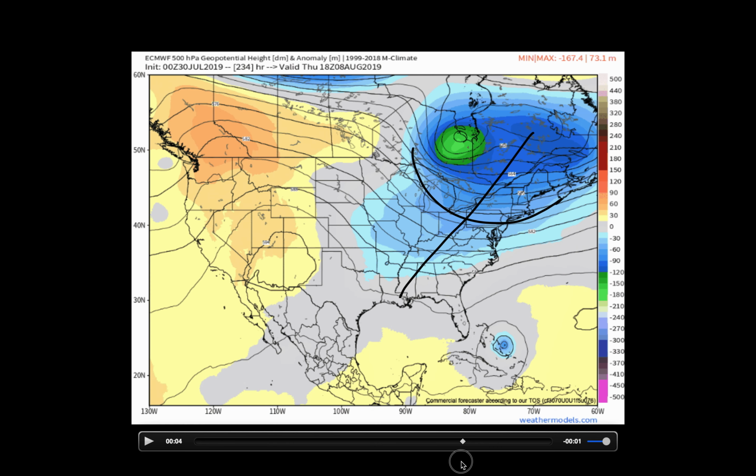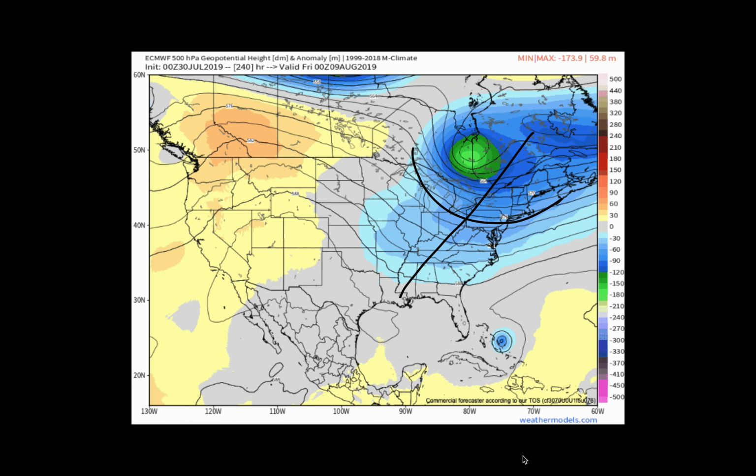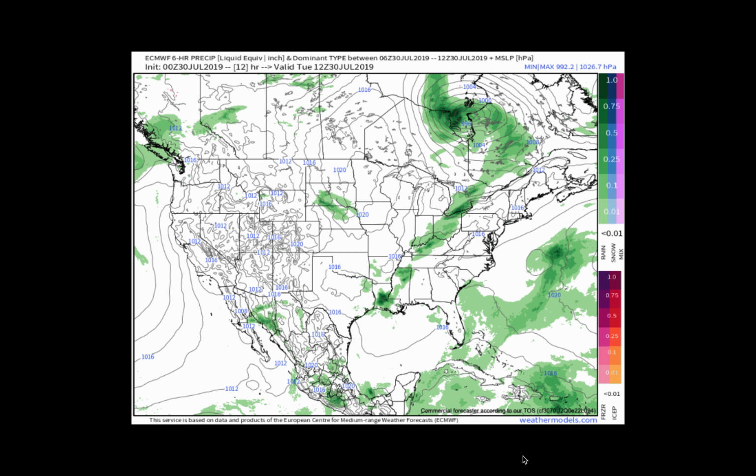Now we're way out there. We're in the 8 to 9 to 10 day time frame, which is where we've got lower confidence. But what this would do is keep not necessarily a cold pattern over the eastern Corn Belt by any stretch of the imagination, but it doesn't allow the ridge, which is now over the western U.S., to really take hold over the Corn Belt as a whole. So we're going to see warmer temperatures as you head towards the west, but across the eastern Corn Belt and parts of the Great Lakes, that's what keeps us from really building into a hot and humid pattern. It keeps it more mild, keeps the humidity a bit lower as we go through the next 7 days. It also keeps us a bit drier.